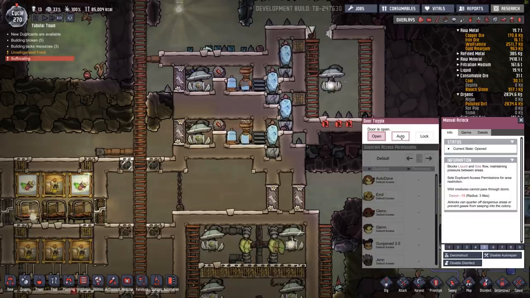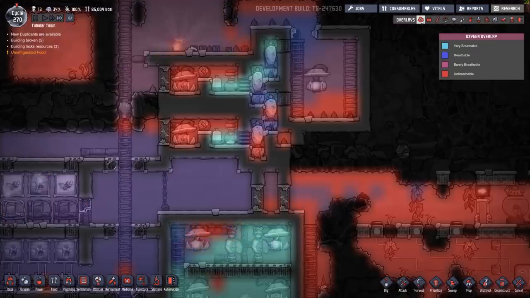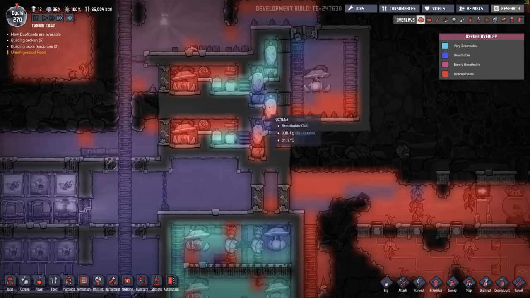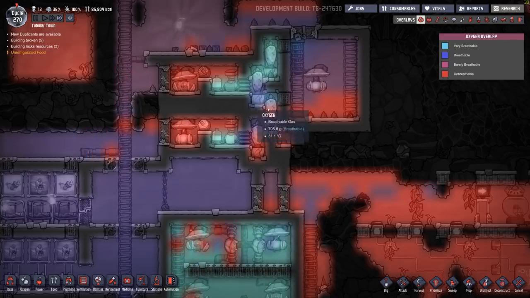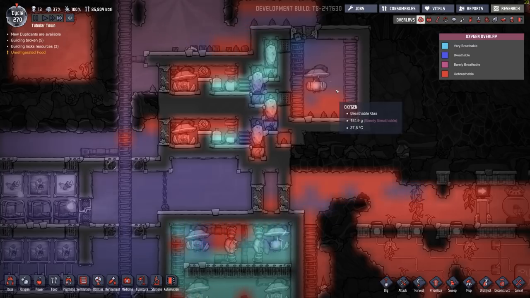Oxygen, manual airlock. Let's auto it. Lock it. We're gonna lock it. Suffocating. And then air should pump into there. Hydrogen. I'm wondering if this gap here is messing things up. It might be. And I don't really want to have to rebuild this whole thing, but we will if we do. And that oxygen's flowing in. Good.